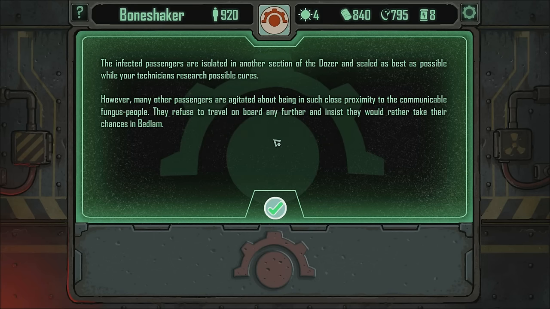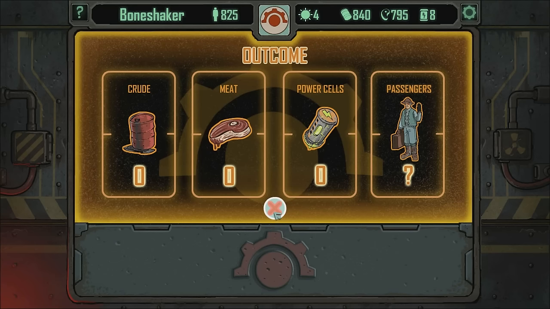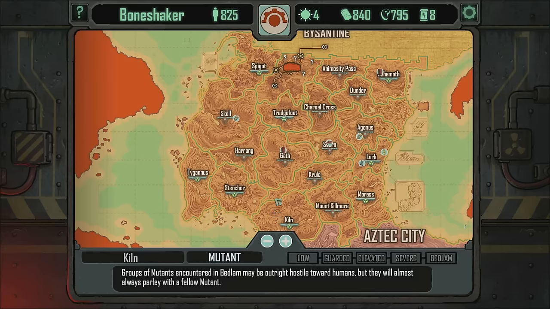The infected passengers are isolated in another section of the dozer, sealed as best as possible while your technicians research possible cures. However, many other passengers are agitated about being in such close proximity to the... God damn it! They refuse to travel on board and insist they would rather take their chances in Bedlam. The dozer stops briefly to allow them to take off. Oh, shit! You were right, Joe. You were right. As always.